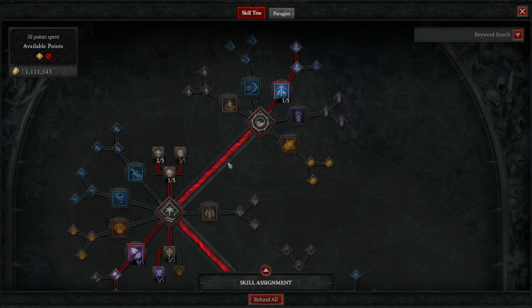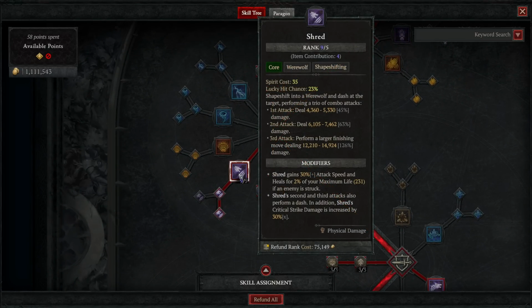Then in the core skill cluster, we're going to be taking the full 5 ranks of Shred. Of course, I've got a bunch of extra ranks from armor, and you can actually get it up to 14 in active combat in this build if you forego a bit of defense, but I'll go over how we do that later in the Legendary and Unique section.